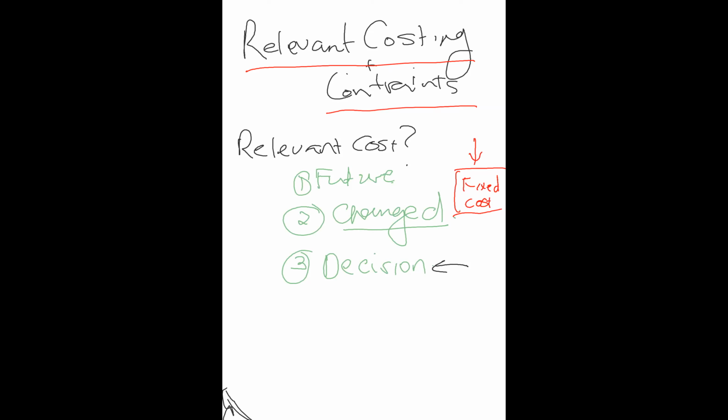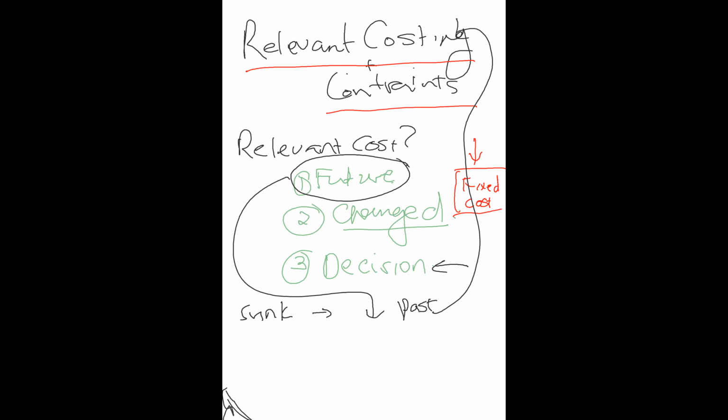Other definitions that are very important, just to quickly run through them, we've got sunk costs. So sunk costs are the cost of resources already acquired and will be unaffected by the choice between various options. So with relevant costing, we're trying to choose between relevant options, but with sunk costs, we do not include them in the relevant cost. The reason being they are past costs. If we go back to the definition of relevant costing, we're talking about future costs. But when we come to sunk costs, the sunk cost is a past cost. And because it's a past cost, we will not put it into a relevant costing analysis because it's not future, because it's been in the past.